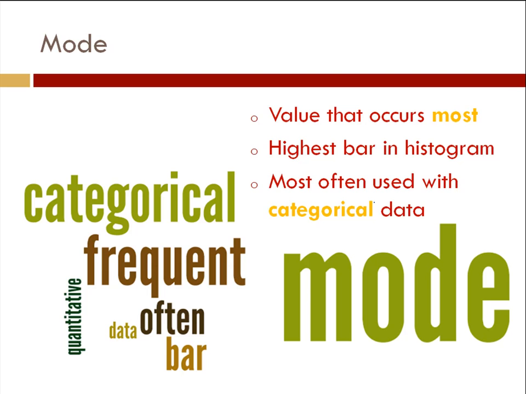Most of the time we're using the mode for categorical data, and the reason is we really can't use anything else for categorical data. The mean and the median don't make sense for categorical data because you're dealing with non-numerical sorts of things. You can't average those. You can't order them from least to greatest. The only thing you can do when you have data that's not numbers is you can count how frequent each of the data values are, and then the mode represents the most frequent, most popular data value, and we can measure that.